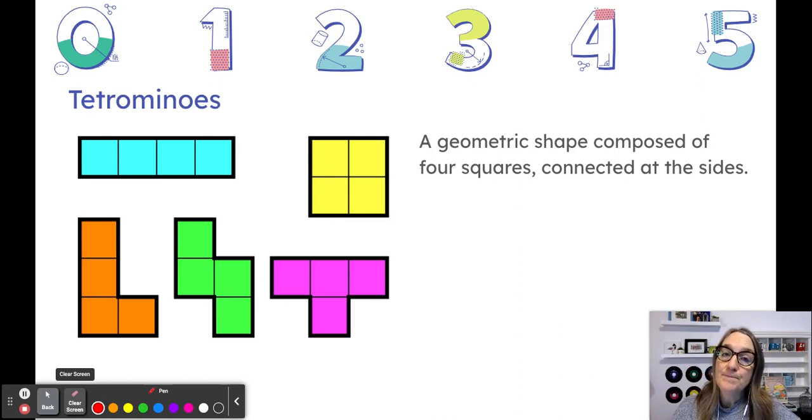We can translate them, slide them all around the place any which way. We can rotate them up to 360 degrees in either clockwise or counterclockwise direction about any point of rotation. Usually they do rotate about the center, especially if you have them in a game. And we can also reflect them. That is one thing that's a little unique about the free tetrominoes. You're probably looking at them going, Miss Clark, that's obviously Tetris. And yes, that's exactly where Tetris got its name from. But in Tetris, you work with 7 shapes, and that's because you can't reflect in Tetris.